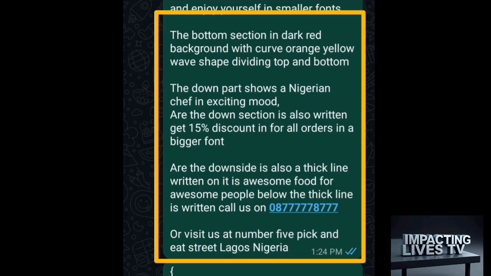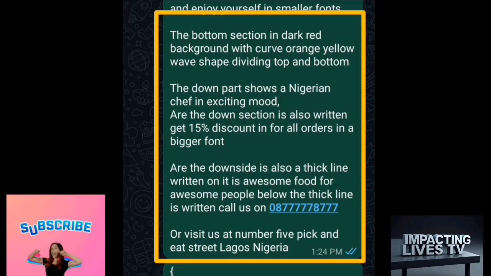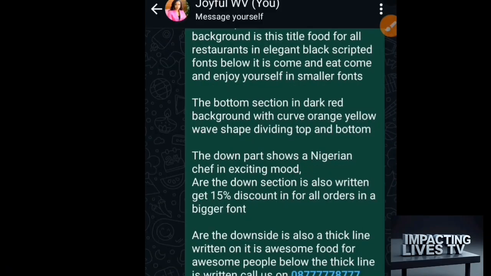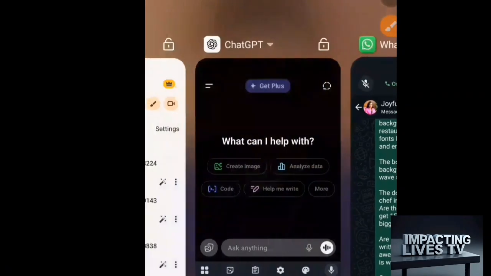You can just open your ChatGPT and read out your idea. For ChatGPT, you want the front to look like this, the upper part, the lower part, beside it, in front of it, below it. So this is actually for you. I'm going to place the prompts in the comment section for you to see it.